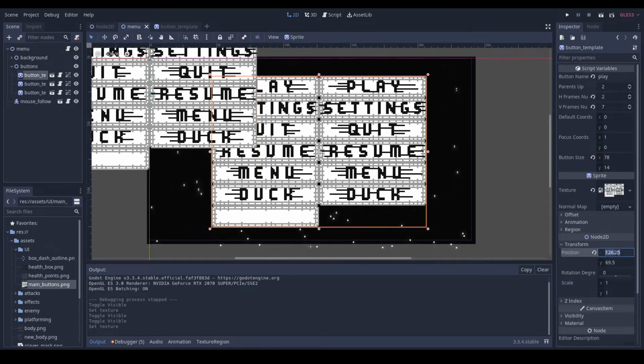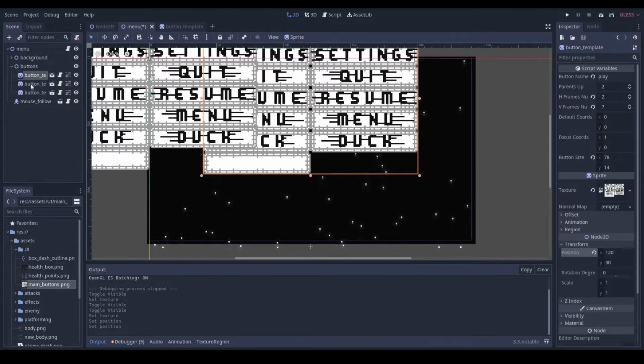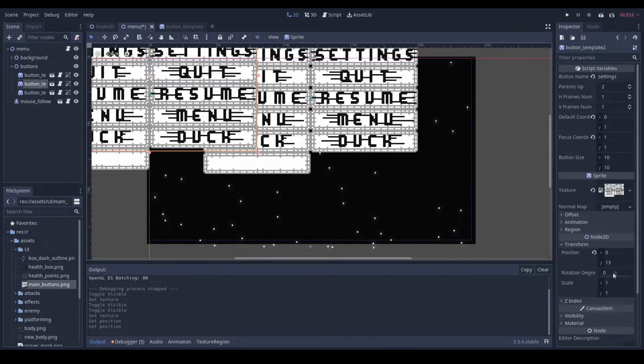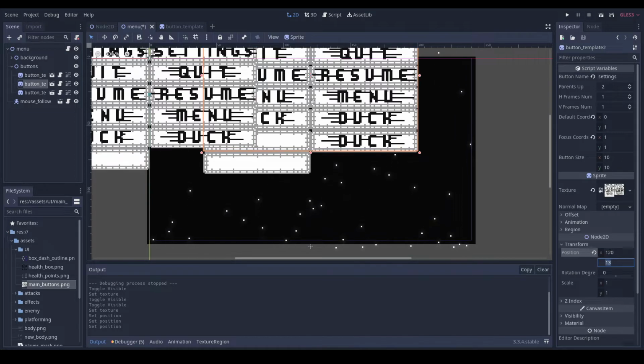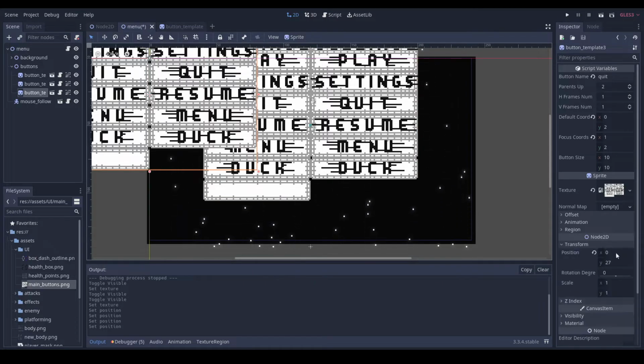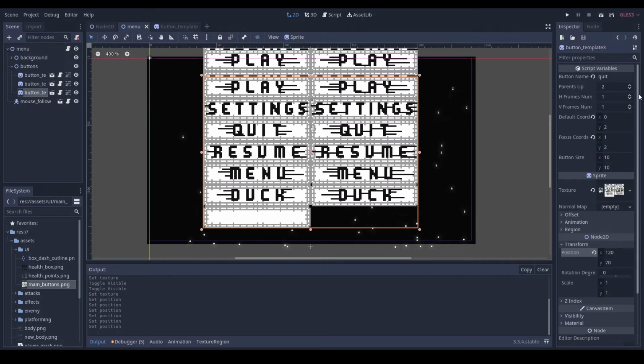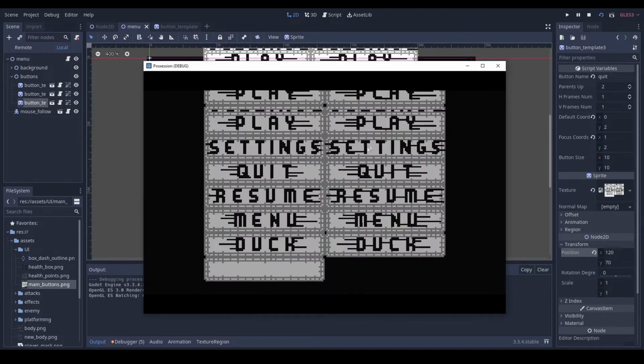Center of the screen is going to be 120. Let's make Y 30. Then here we'll do 120. Then there's 16 big, so let's make it 20 of a difference. So then we'll do 50. And then 120, 70. Okay, let's run this.